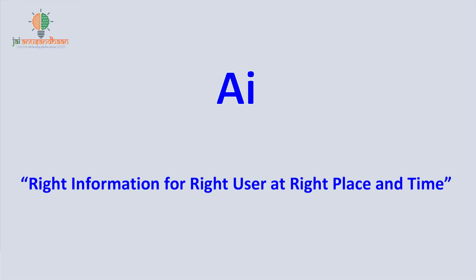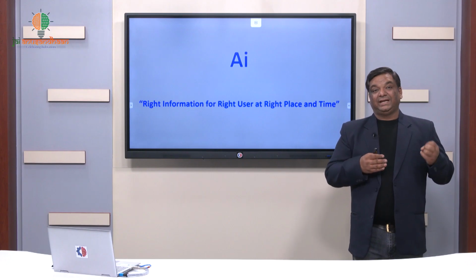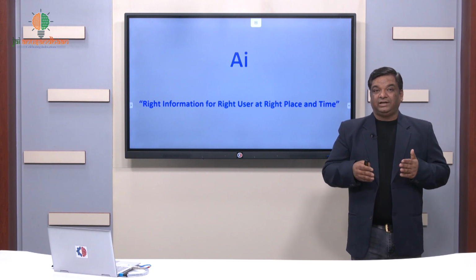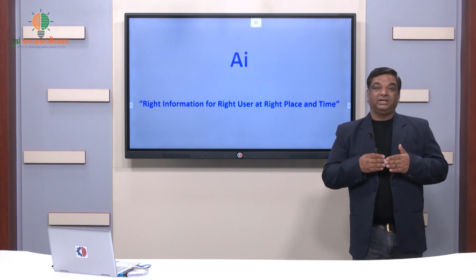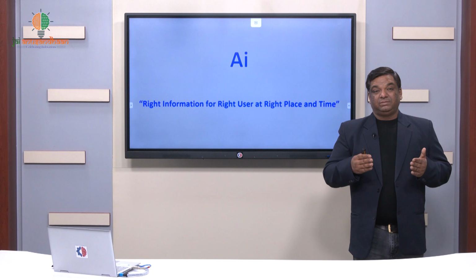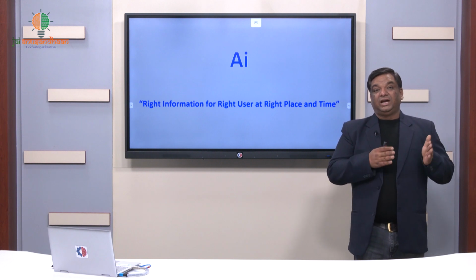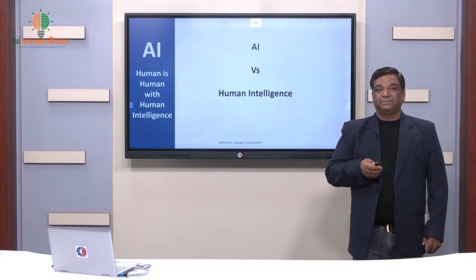So AI is basically meant for the right information at the right time for the right user. That is the purpose of AI. If somebody needs X information at X point of time for X purpose, that should be delivered in the right manner, and that's how AI comes into the role. And that's the reason Gen AI is going to do it. If I have 10 users in my business to solve the problem, the 10 users may have different expectations at different points of time in a day. So that's why AI is going to help us.